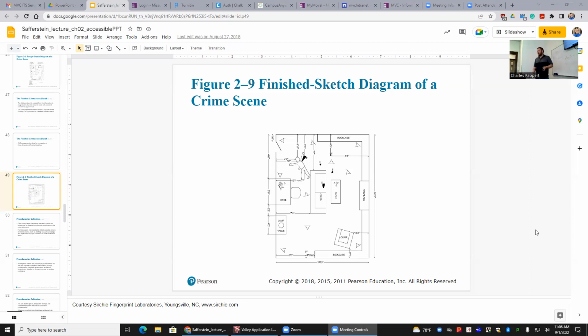So would it do us a whole lot of good to say that this thing is this far away from this desk? Not really, because it's so easy to move that desk, right? Like whenever they did all that COVID stuff a few years ago, if you remember, they took seats out of the classrooms so that you wouldn't be tempted to be too close together and all that stuff. So you want to try to find the most permanent objects that you can to measure from. Now, could they do some kind of massive gut job renovation of this room in the future? Yeah, but we do the best we can. Is the point that I'm getting at.